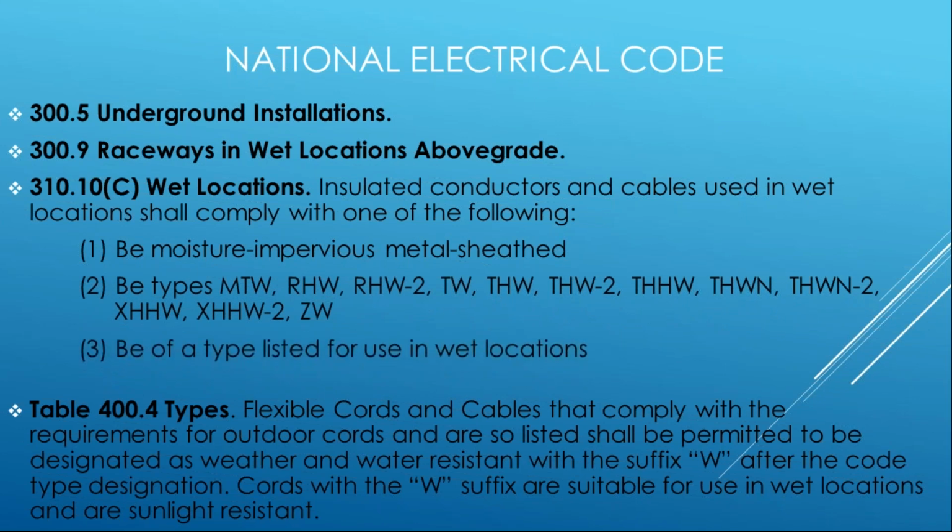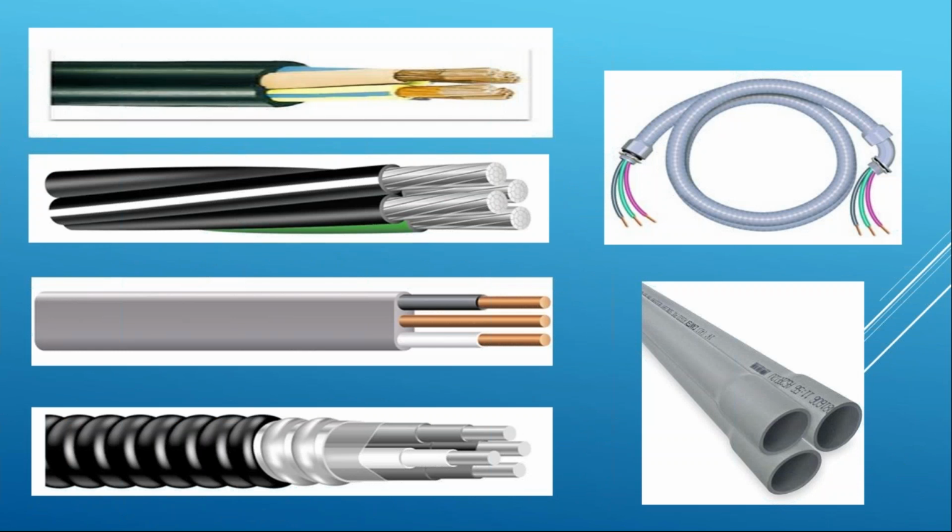So again, most of that's going to be product markings, understanding what the insulation type is, and whether it is impervious to water and moisture. So pay very careful attention. This is the Sandy issue. The Sandy issue is that the conductors were not capable of being resilient to the saltwater inundation. So be careful about that and make sure your conductors, and we know what those look like.